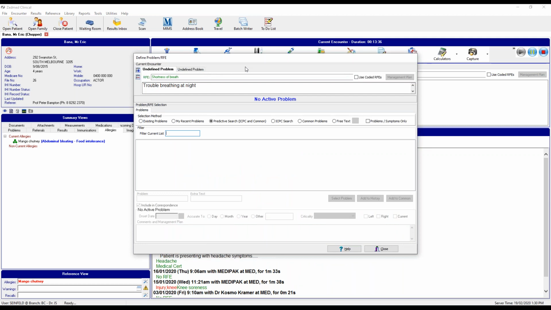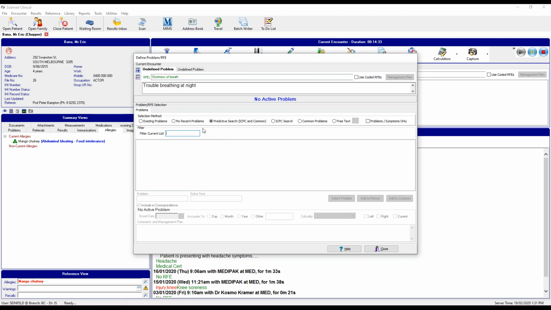Defining a problem, what that essentially means in Zedmed is providing a diagnosis for the reason. So defining a problem is essentially providing a diagnosis for the reason for encounter. With Zedmed, we link into the ICPC database. And the ICPC database stands for International Classification for Primary Care. And it's designed to be a user-friendly system for doctors and is beneficial, particularly if the problem interacts with drugs that you're prescribing. So defining problems does link in to the drugs module where it's appropriate. So defining problems has several benefits, as I've just mentioned.